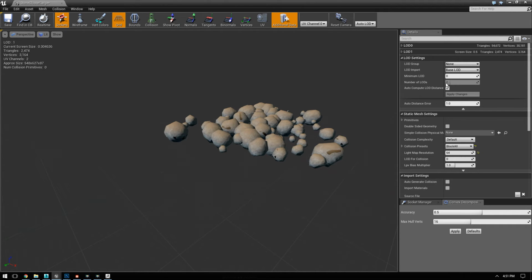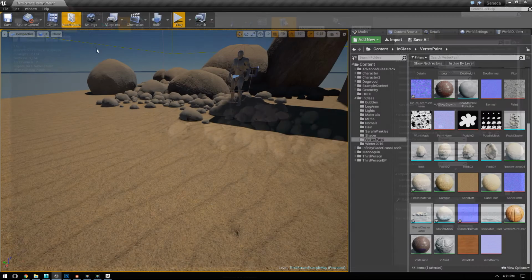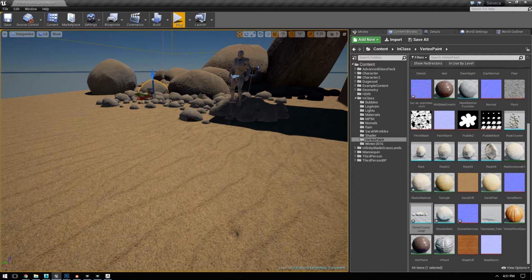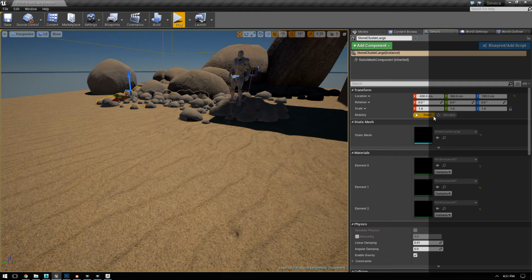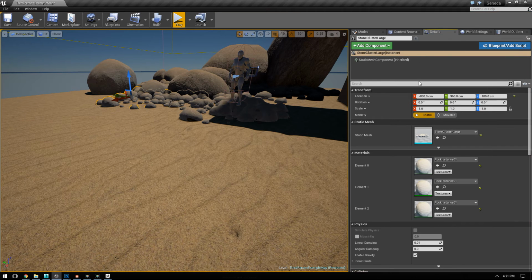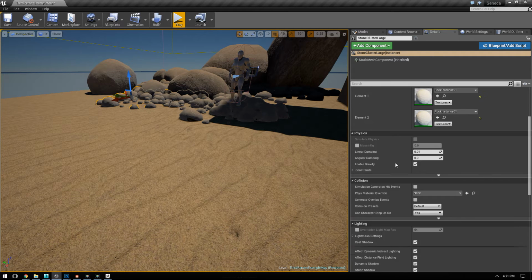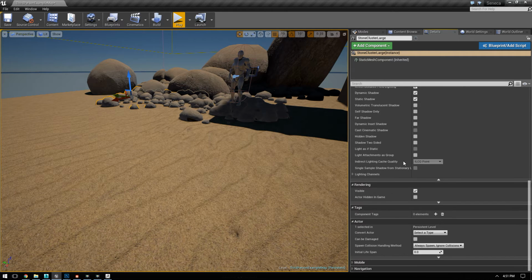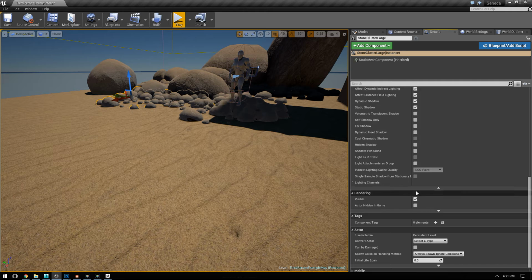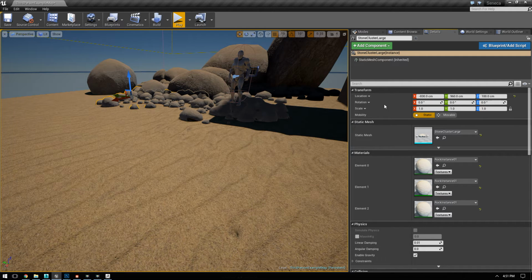I could have sworn there was a setting in here. It might not be on there, but it might be on this. If I select my mesh and go to the details pane here. Oh, it popped off again. The LOD popping might be here. Let's see.